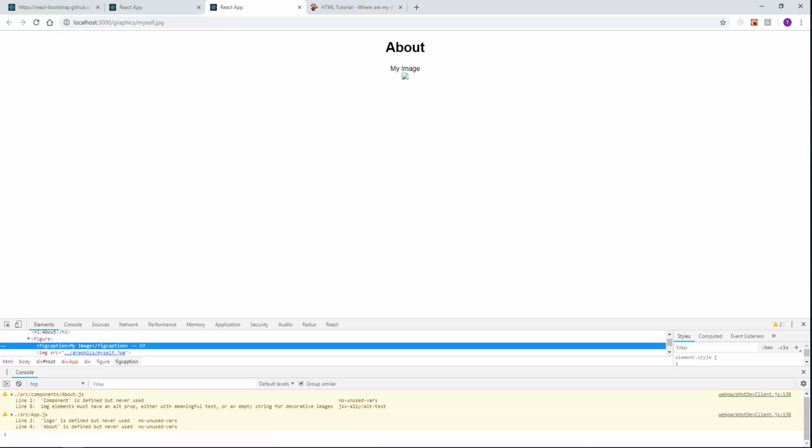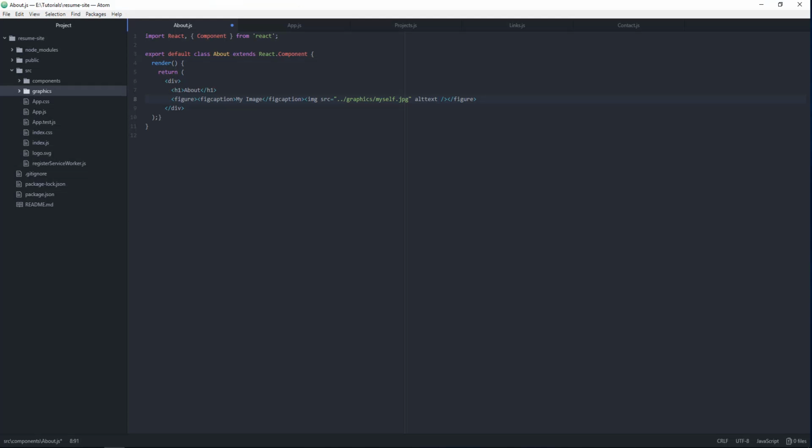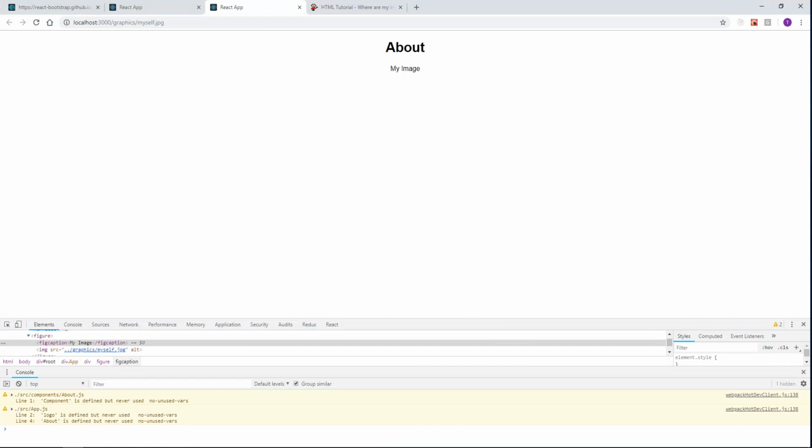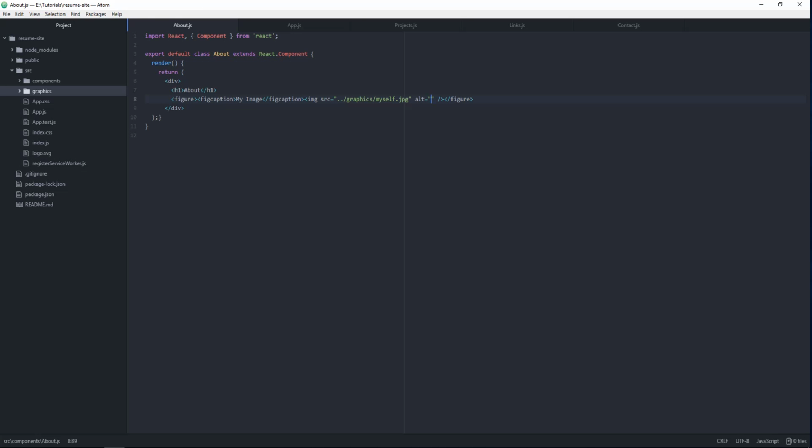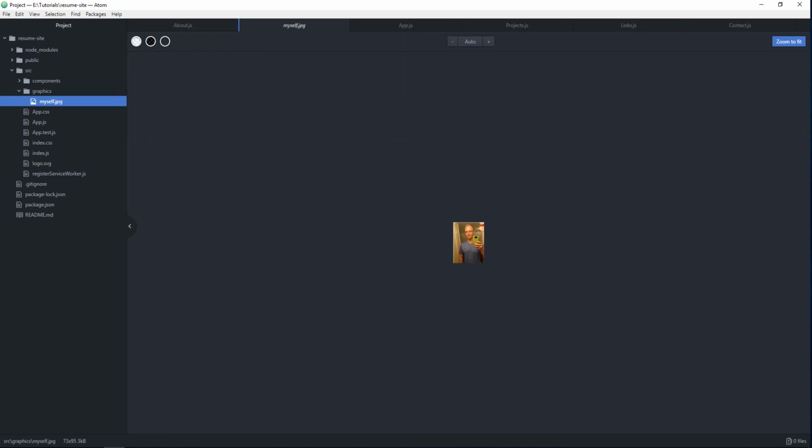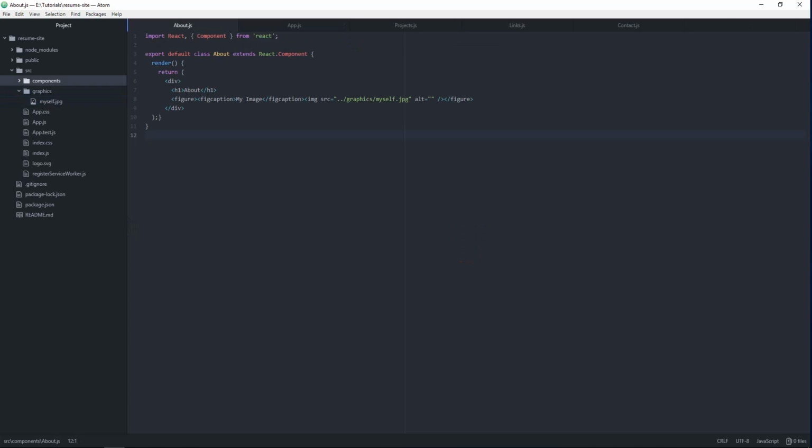Let's make sure we did that right. Alt. It's just alt. We'll go ahead and leave it as an empty string. That shouldn't matter. That was just a warning that we got rid of. And you'll see it says my image right there, but it doesn't. Grab this. And we have the picture there.